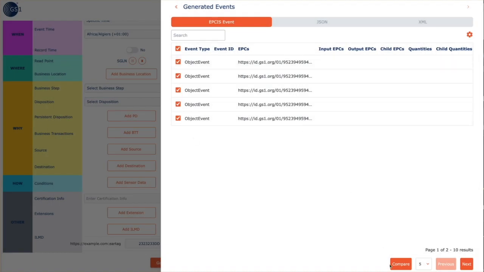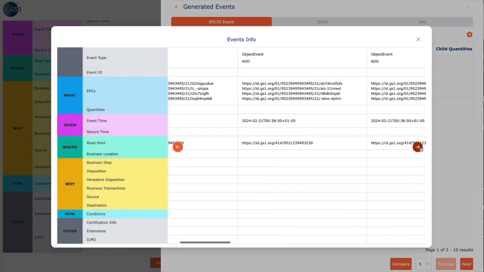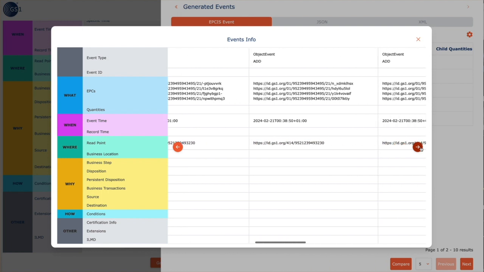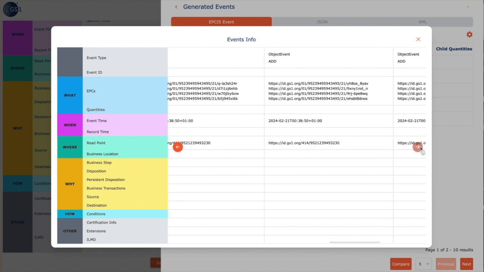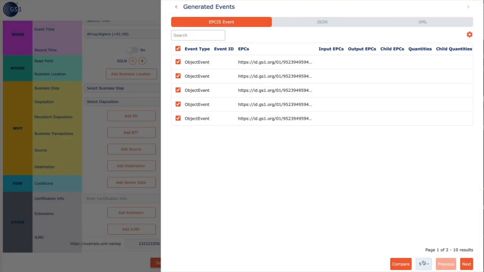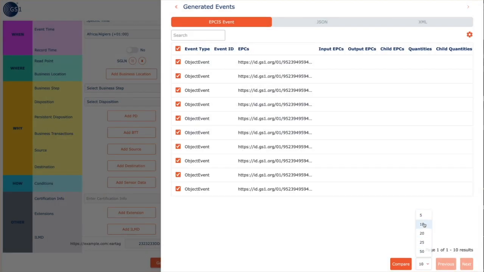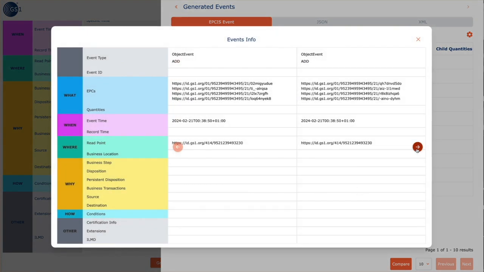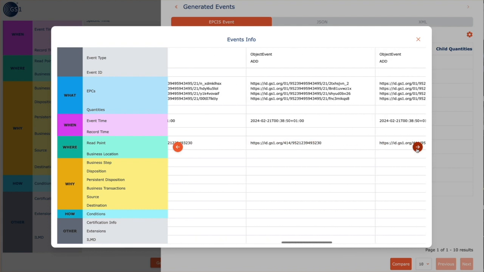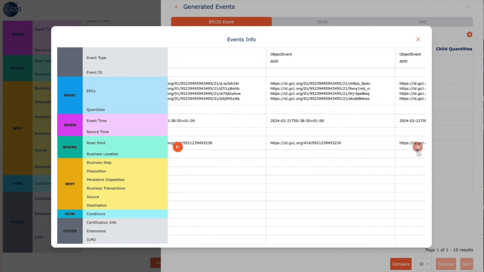Scroll down over to the right, and then you just see one event after another showing up here. Several ways for pagination. You can say I want to have 10 events on a page, and then you can drill into the things that have been generated.